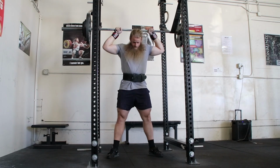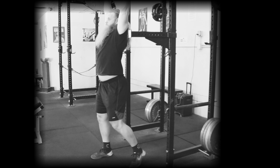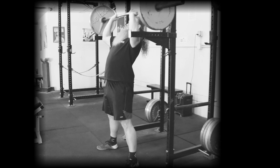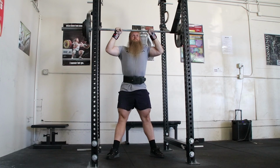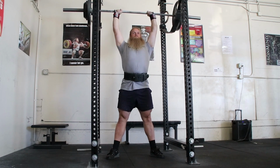I like using a fairly wide stance for my presses and pin presses. I feel more stable. Make sure the middle of your foot is directly underneath the barbell. You will find out quickly if you started too far back or too far forward. Once your feet are in place, flex your quads, glutes, and abs, and push your hips under the barbell.